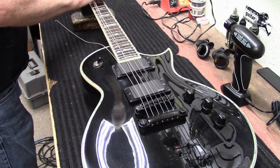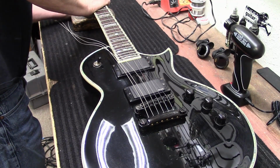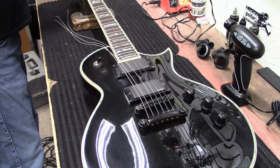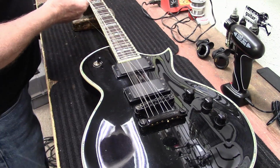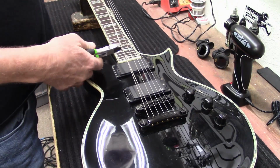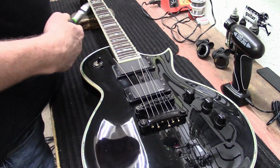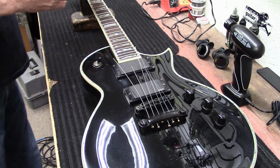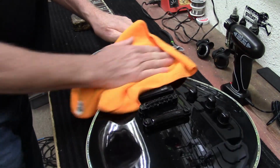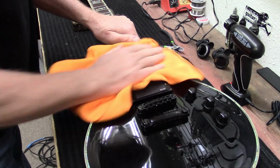So I've already loosened the tuners back here on the back. And so the strings, they just come right out. Super easy. I'm going to just go right ahead and snip these babies. Get some of the dust off of it. This is just a customer's restring.